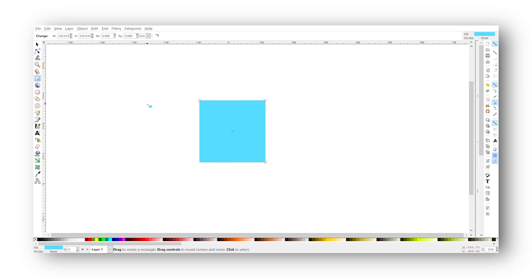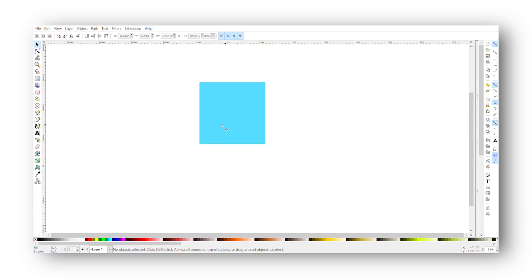Thus I created a square which is exactly in size, and by pressing Ctrl and Shift you can see that I created a square from the center axis. Now what happens if I don't press Ctrl and Shift? I'll show you what happens. I'll change the color of the rectangle from here. Below there is a whole color grid given here through which you can change the color of any object.